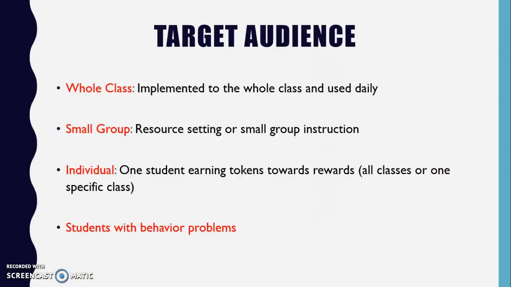Target audiences. This can be used through the whole class, small group, or to individual students. So for example, students with behavior problems. So you can use this in the whole class, and then a small group resource setting or small group instruction. Or if you want to use this for an individual who has a behavior problem or a learning disability or autism, then it can be used through one class or all classes. So that depends on the case and if students are needing assistance in this chart in one or more classes.